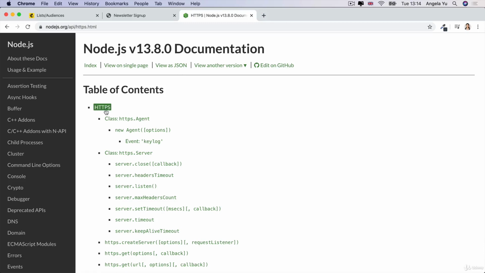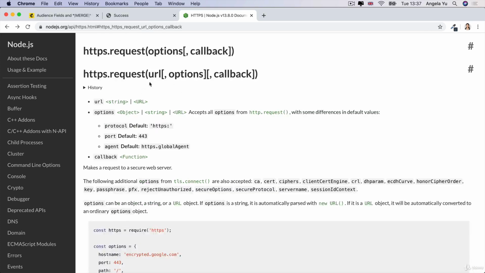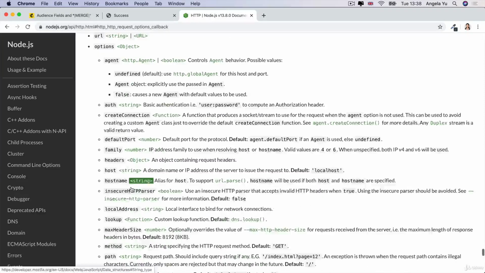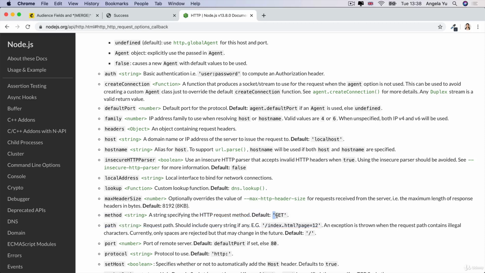So if we go back to the documentation of the HTTPS module, you can see that in addition to https.get, there's also one called .request. And in this case, in addition to adding a URL to make our request to, we can also specify some options. Now it tells us that these options accept all options from the http.request module. So let's click on it and see what options we can have. So in our options, there's something called method, and this allows us to specify the type of request we want to make. For example, get, or in our case, it'll be post.